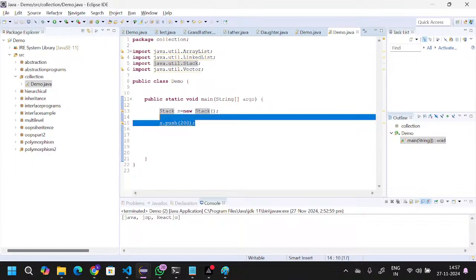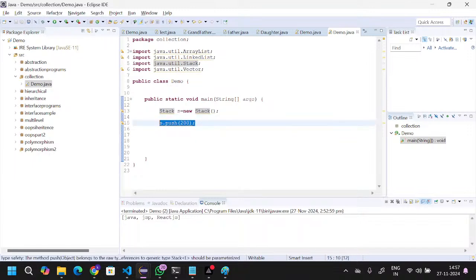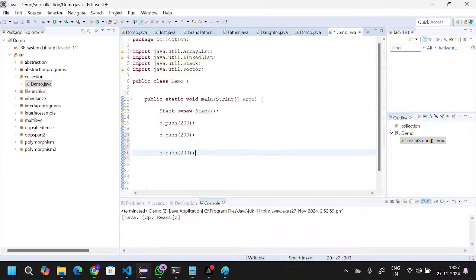Now simply you can add more values, like 600, some 900, some 1200.